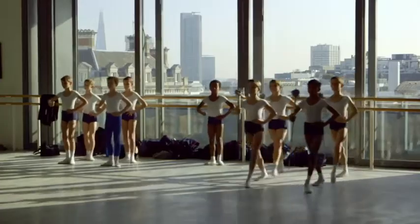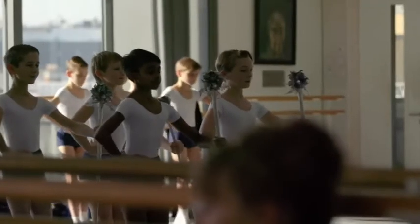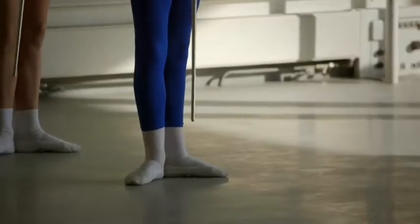We're on the fifth floor of the Royal Opera House, and we're deep into rehearsals for Nutcracker at the moment. And the wonderful thing that happens with Nutcracker is that it's not just about all the Royal Ballet Company getting really festive. It also incorporates the Royal Ballet Upper School and the Royal Ballet Lower School. It helps you see what it's like to be a dancer and like what it's like to be on stage. We need pressure. It's just a really good experience to work with the company.